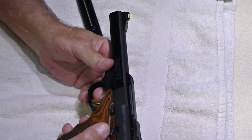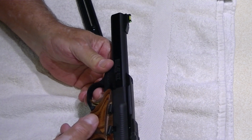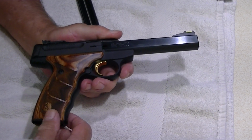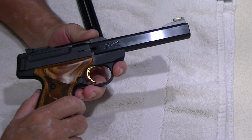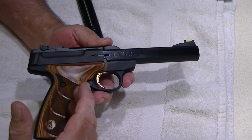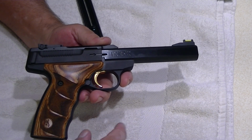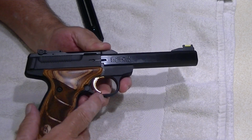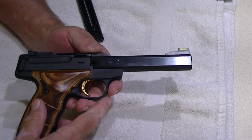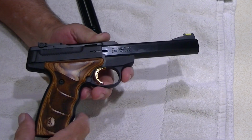That's about all I can say about it right now. It had those problems to start with, kind of had me worried, but it broke in. It seemed like at the end of 3 rounds is all it took to break it in, because I didn't have any more problems after that. No light strikes, no magazine sticking, no feed problems, and that was it.